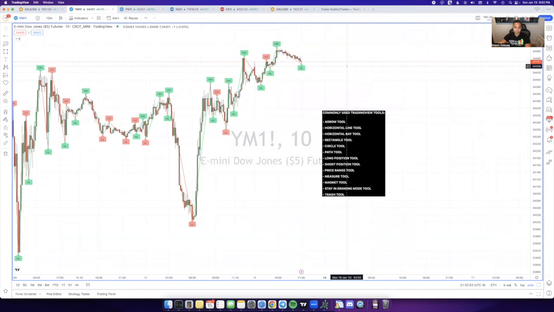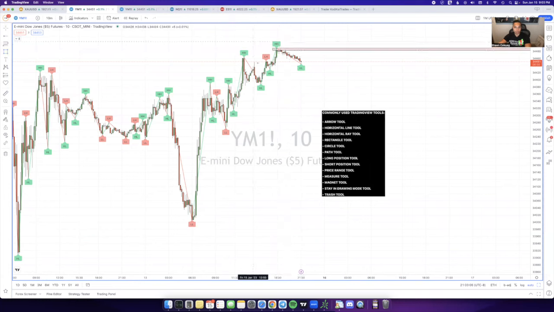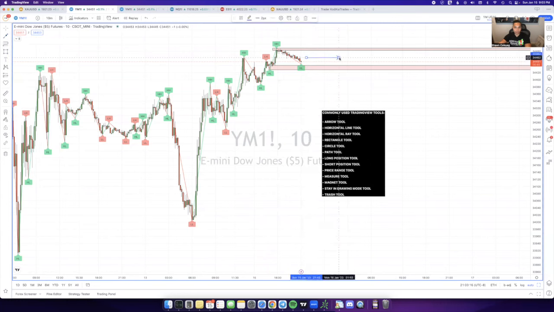On the right. Basically, the main use that I use for this indicator is to identify either support resistance zones, or specific areas to avoid. So basically, if I see this as a resistance, then I'll draw a rectangle right there. And then if I see this as a support, I'll draw a rectangle there as well. And then from that point, I can identify this as a range, right?